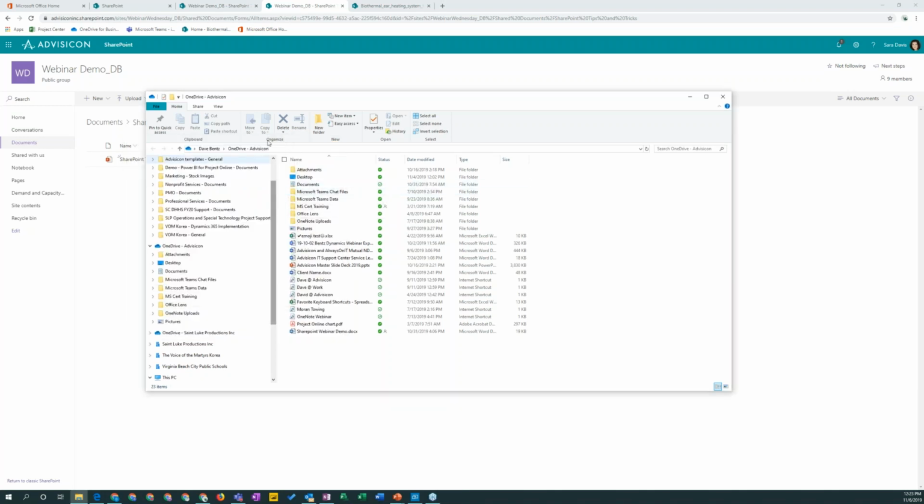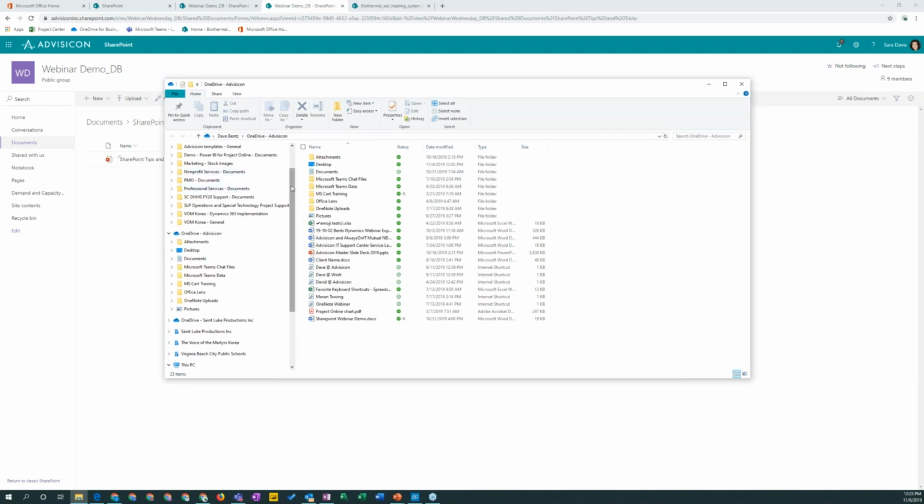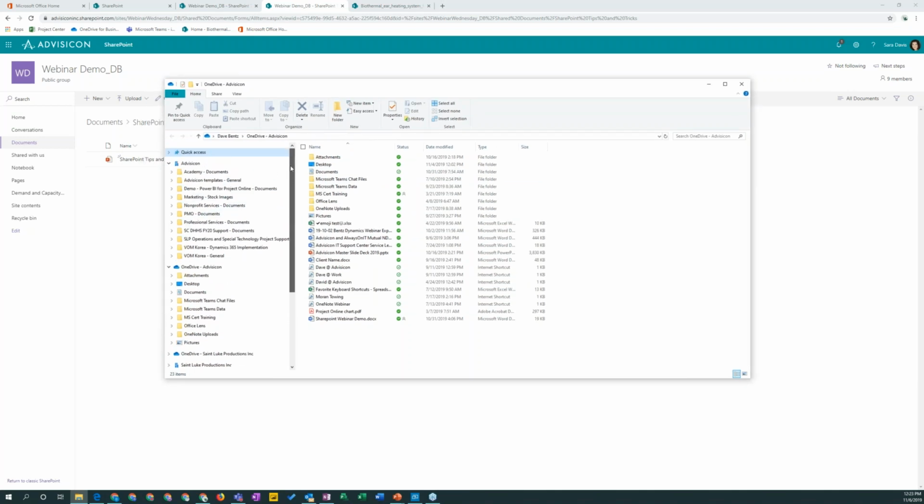A couple of things I want to point out in the Windows File Explorer here. You'll notice as we're looking at my documents, these files are all in my OneDrive. And you can see there's a difference here between the green circle with a checkbox on it versus the white circle with a green checkbox in it. The green circles are the files that have been downloaded but are only there temporarily while I'm using them. Files that have this green circle with the white checkbox in it have been selected to always be available offline.